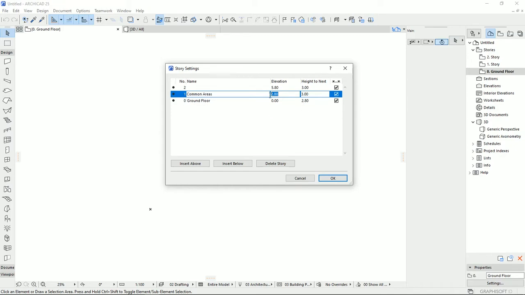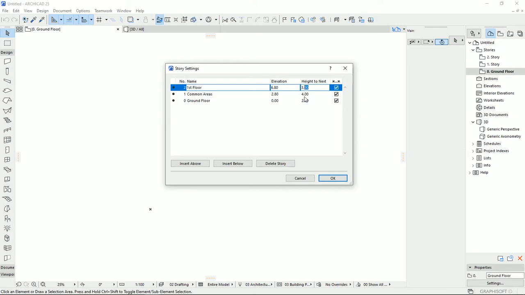The first floor starts from 2.80 m of the project 0. Here I'm gonna set this one to 4 meters, and the next floor is gonna be 6.80, 6 meters and 80 centimeters. So here I'm gonna say first floor.